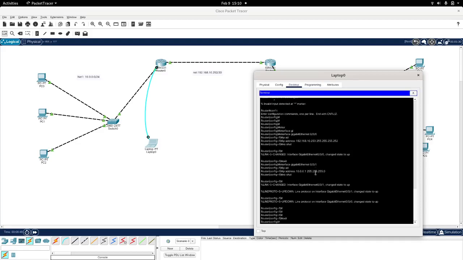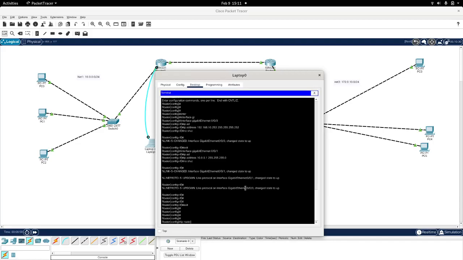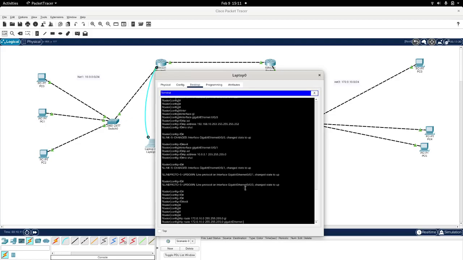So what we do is we set up a route with the IP route command, and we choose the destination network, in this case 172.0.10.0. That's the mask of that network, and then we have to indicate where we are going to send those packets.